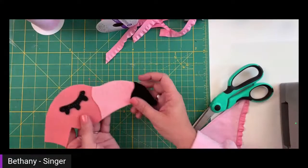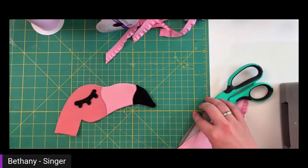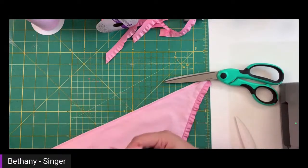All right. I do like to change my thread for each color. I thought about not changing my thread just so you could see it better, but I don't think my OCD would allow me to do pink on black. All right, so the next one I'm going to do is the pink, and then we're going to do this part. But I want to talk about placement of the flamingo on the bandana.